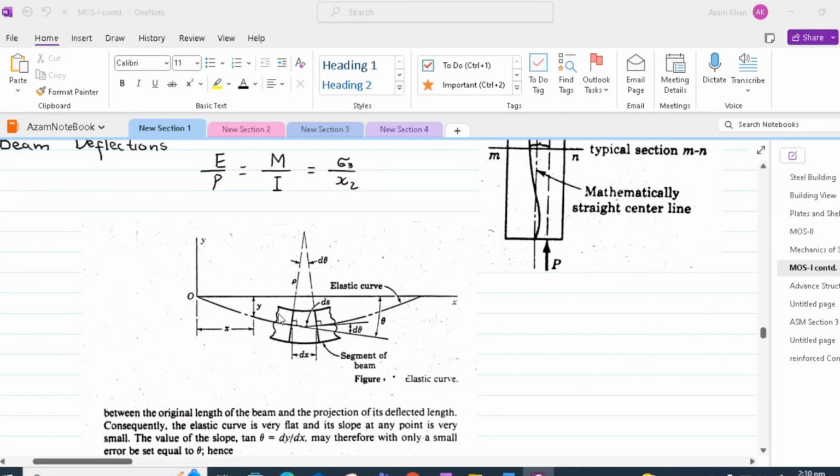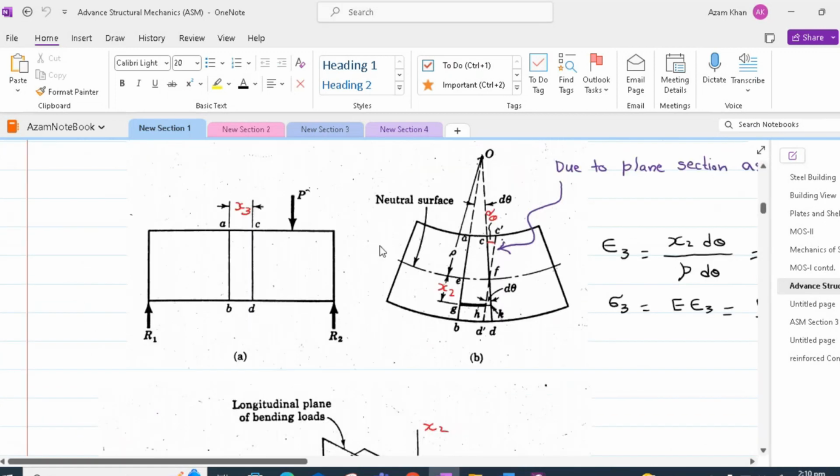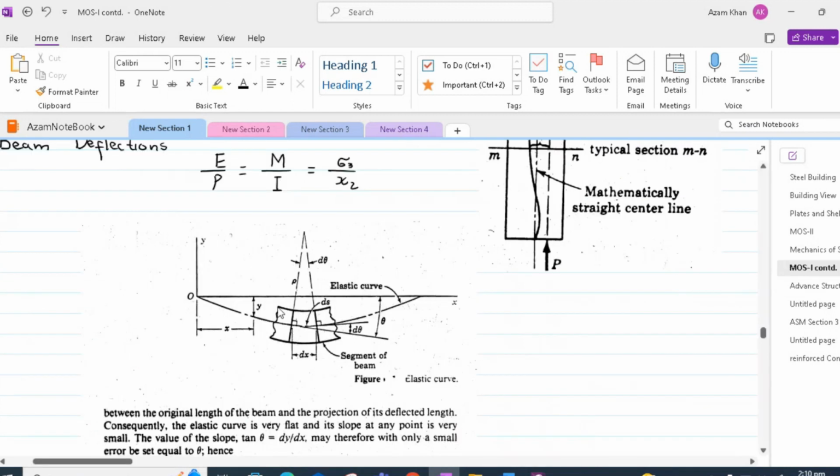In this figure, we have taken a piece out of this beam which is subjected to some arbitrary loading, and within that piece we take 2 points which are very close to one another, or in other words which are ds apart, and we draw normal to the tangents drawn at these 2 points. These normals would meet at a point provided the beam has deflected.